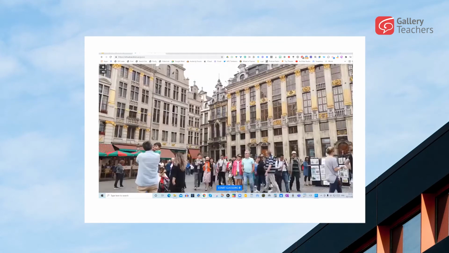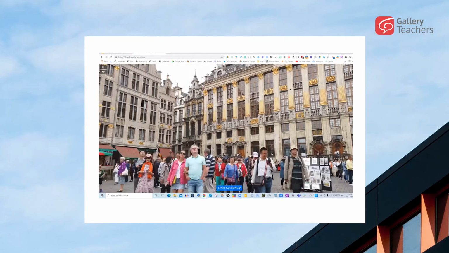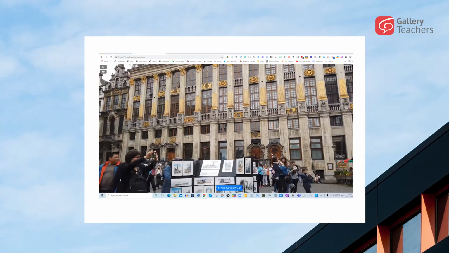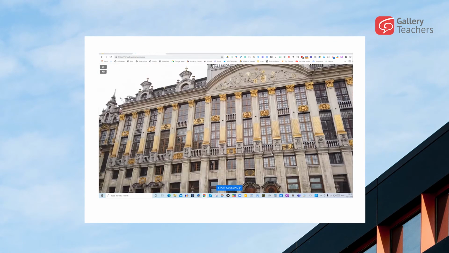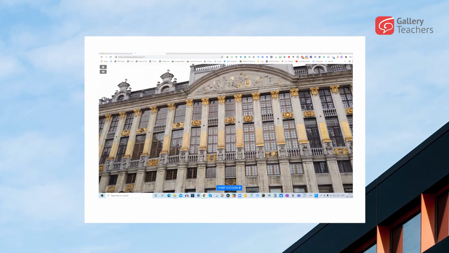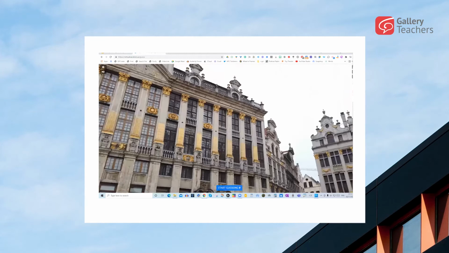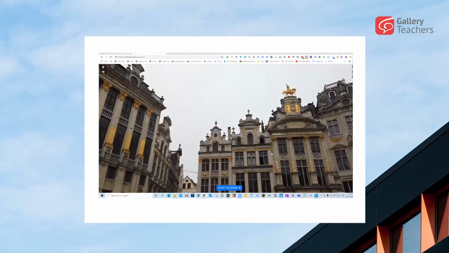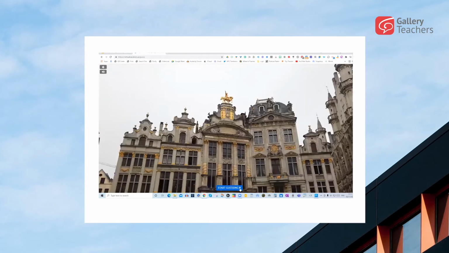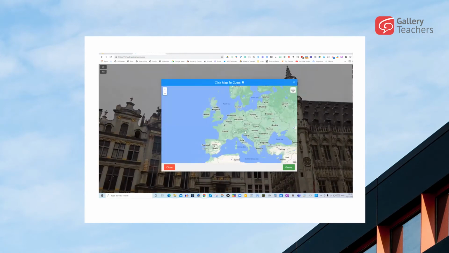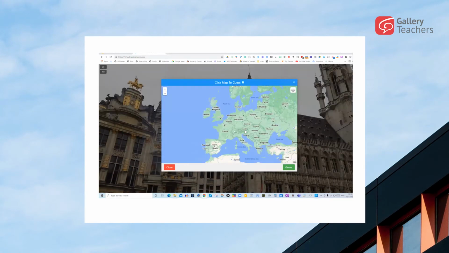So this is really good for critical thinking, isn't it? You're looking for clues of identifying where we are. So it's obviously like a big square somewhere. You've got the architecture there. So, okay, Sylvia thinks it's Switzerland or Austria. Let's have a guess because we're running out of time a little bit. So let's try Austria, okay? And click guess.